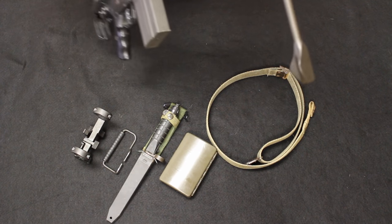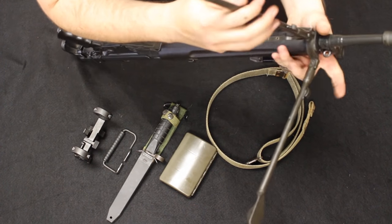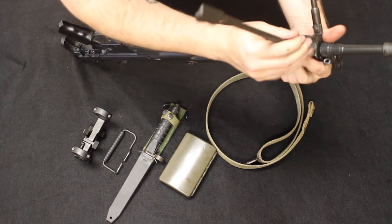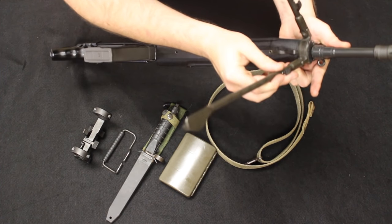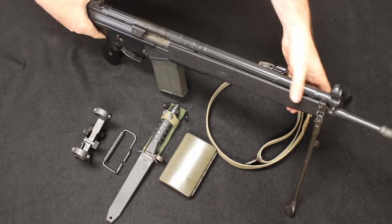Now, once I have it on partially, there is a little retaining clip here I have to push on. So I'll push on that and push it in the rest of the way. And those little ridges I mentioned before are what keep it in place from going over that little clamp. And then once that's on, it can of course set up here.